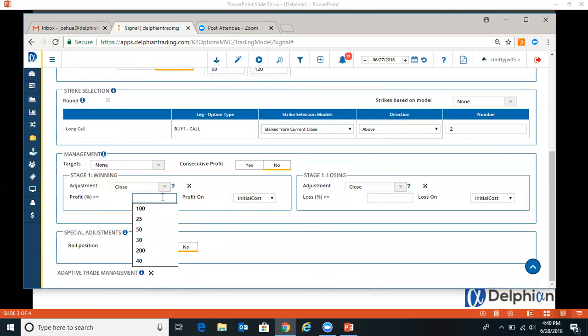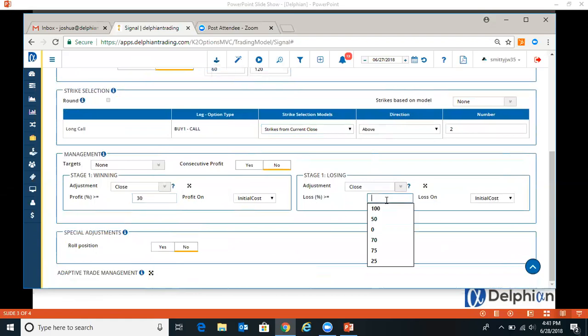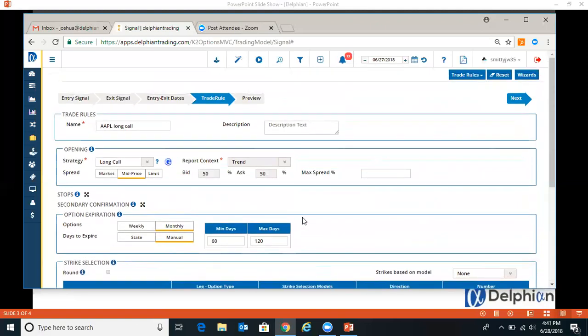So we're also looking in our trade management at what we need to do for winning to get out of the trade. So if we just say 30% and say a stop loss of 50, that's based off the initial cost. And you can change them if you want, but that makes sense for this trade. So if everything's filled out, we just hit next.